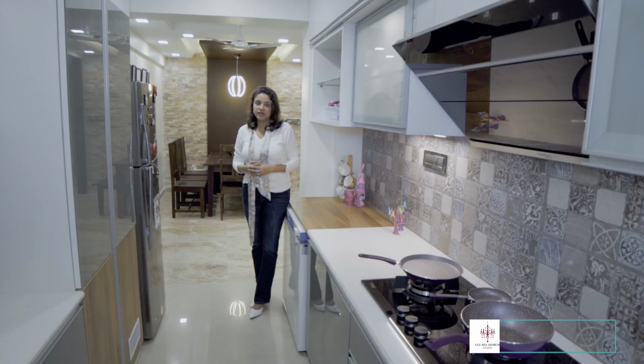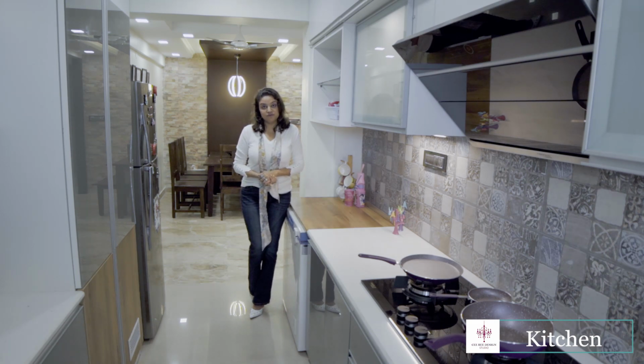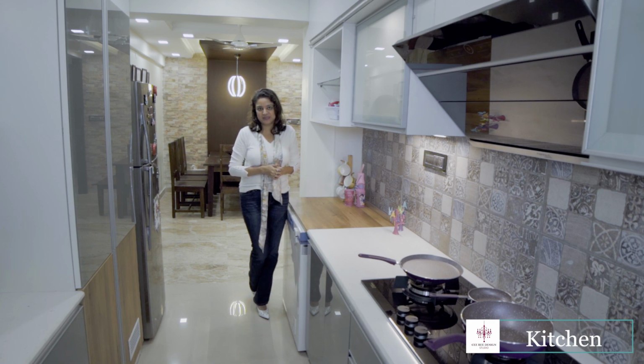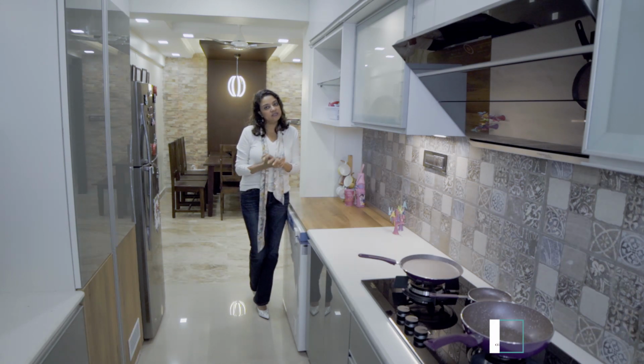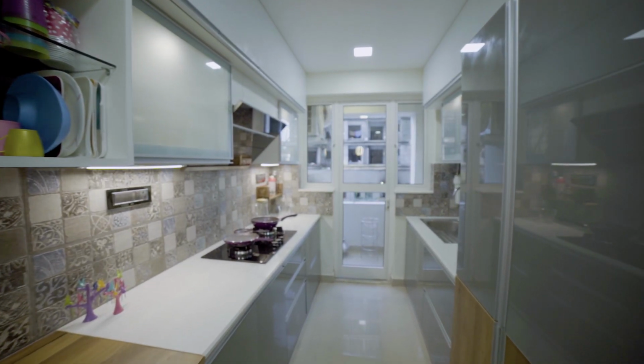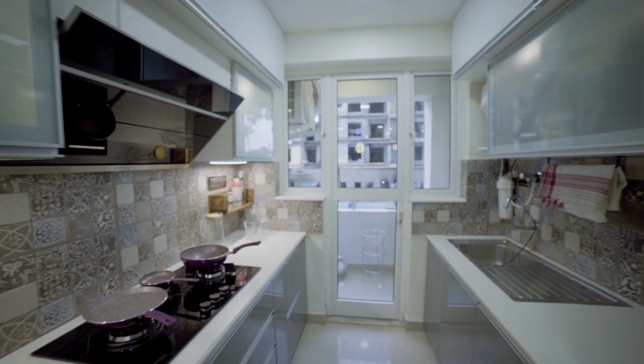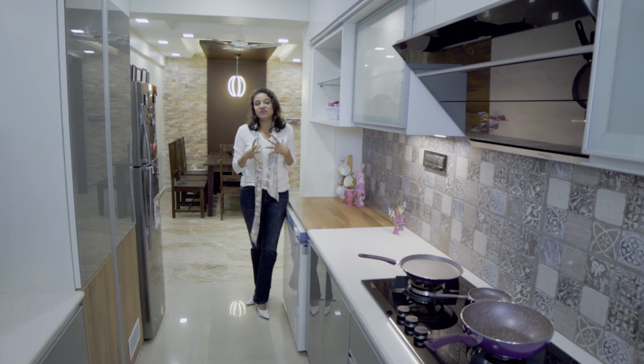We are here at the kitchen now. As you know, we all love white kitchens, but this one is a white kitchen with a little bit of a twist. We've got grey elements. It's a lacquer glass kitchen, so it's got the profile handles that you see generally, which keeps it a very, very smooth line, very streamlined. So no external handles, just profile handles.